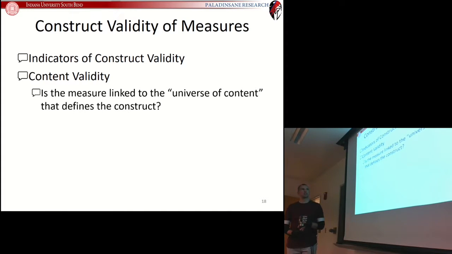Content validity is whether or not it is linked to the universe of content that describes the construct. So this is going to be helpful if you need to put together one of your own measures. What you should do is start finding evidence of what other things go with that particular construct, right? So for example, if you are measuring levels of abuse, you should go into the universe of content for abuse and see what they say constitutes abuse. So you can say, oh, well, the universe of content says that there's physical abuse and that there's emotional abuse. And they also note financial abuse. And they also note this other kind of abuse. So that is an indication that those are the types of things that you might want to include in your measure when you're measuring the amount of abuse. So make sure that it's linked to that universe of content.